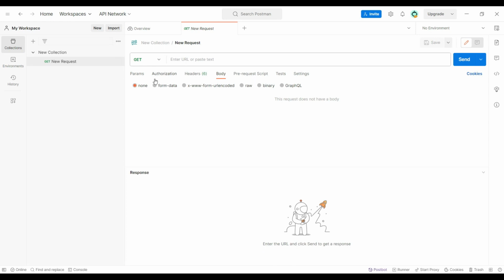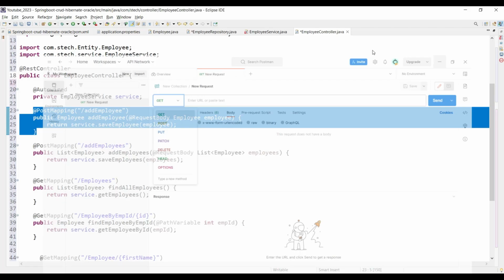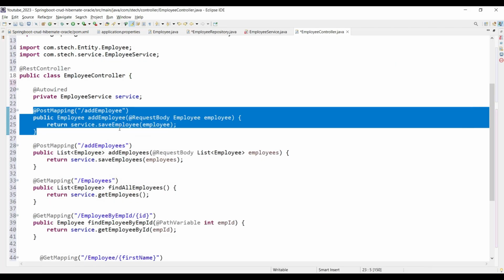From here we are executing our REST calls. You can see there are different calls: GET, POST, PUT. GET means fetch data, POST means we add some data into the database, PUT means update data, and DELETE means delete data from the database. These we are implementing via the controller class. This is the POST mapping, for inserting data into the database.